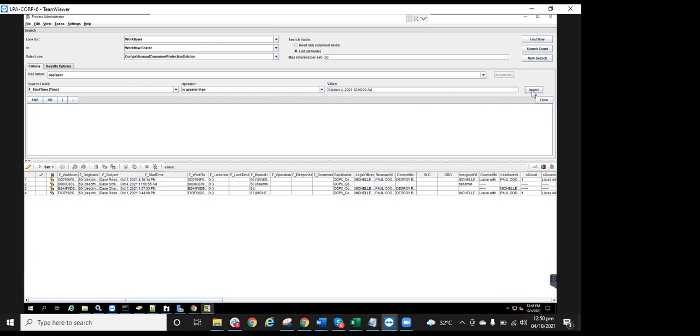So I insert this, and then I say, and start time is less than the 5th, midnight. So this would return all cases launched on the 4th of October.